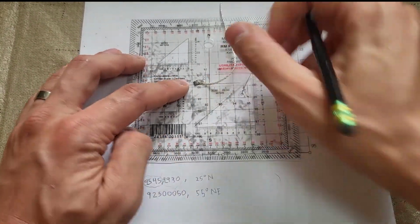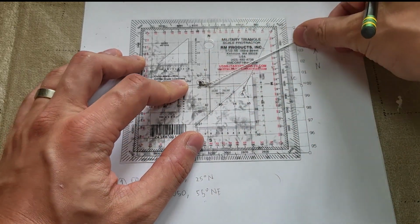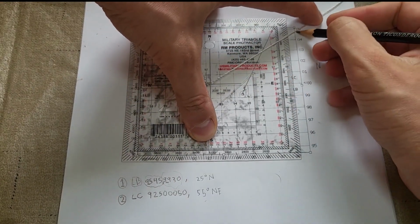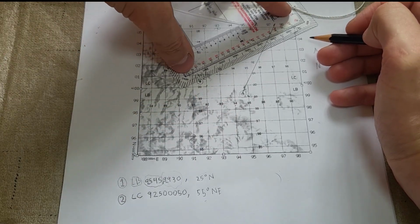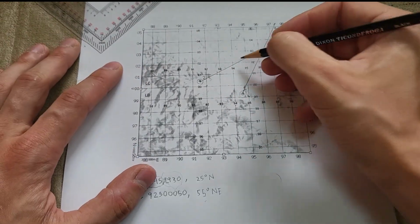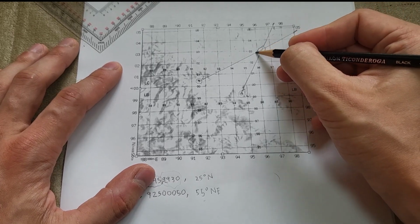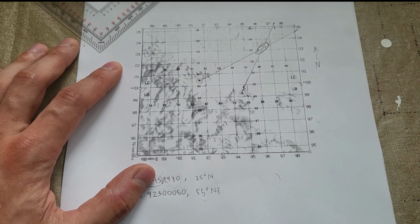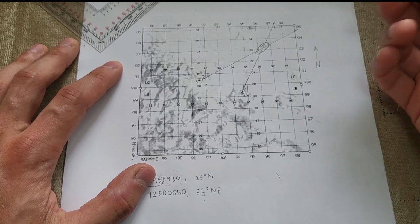Put it on there, and let's see, we have 55 degrees measured. So find 55, put a little mark, get the edge of your protractor, draw a line, boom. We think he's right there. Now, he's probably in some kind of elongated zone in this area, but we're pretty sure we know roughly where he is right now, unless he's moving himself.